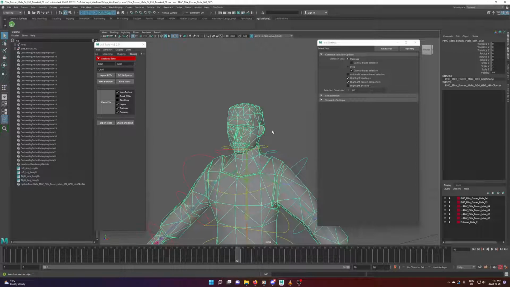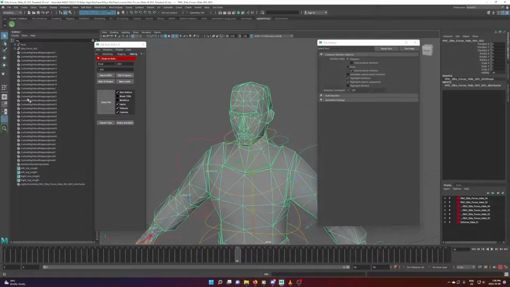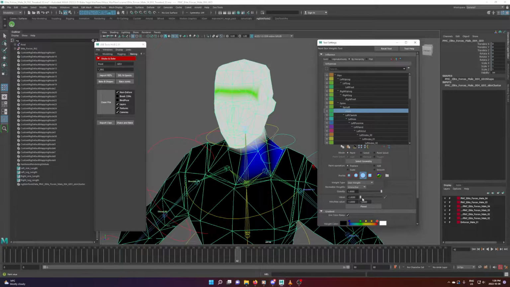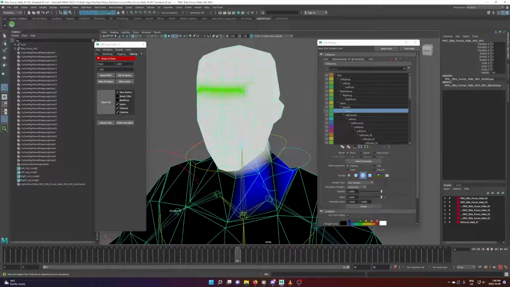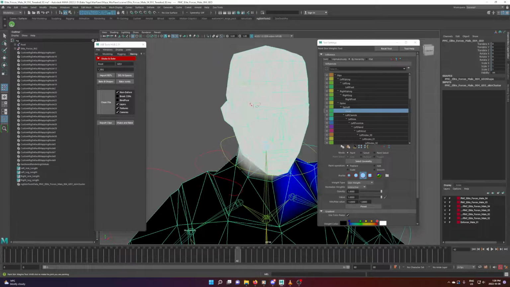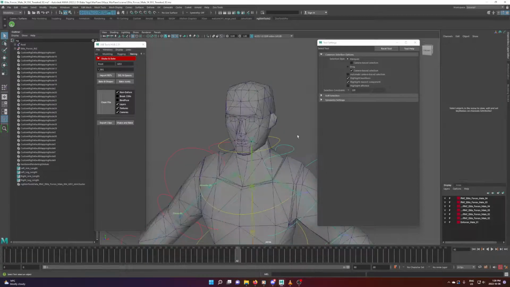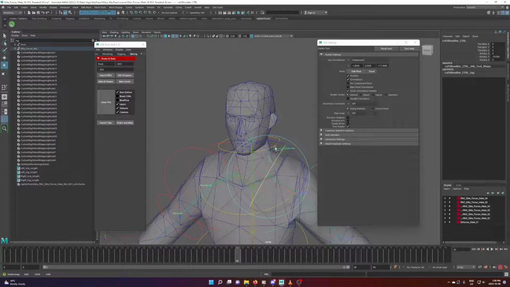So at least now we can see where the influence is coming from. To fix this issue, I'm gonna make sure that everything else is unlocked, and give it a full influence to the head. Now when we move the clavicle, there shouldn't be any issues. Perfect.